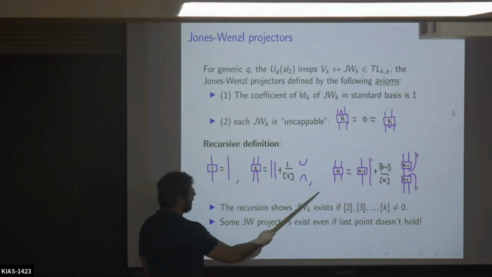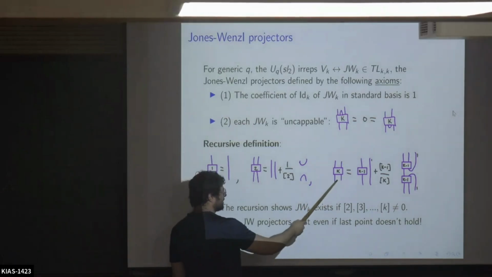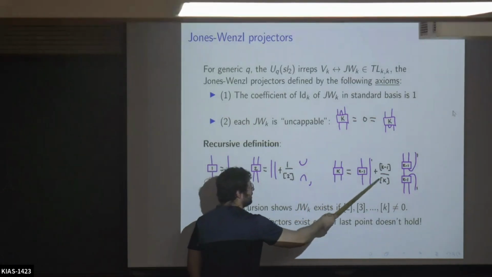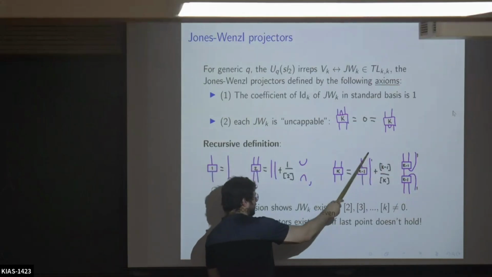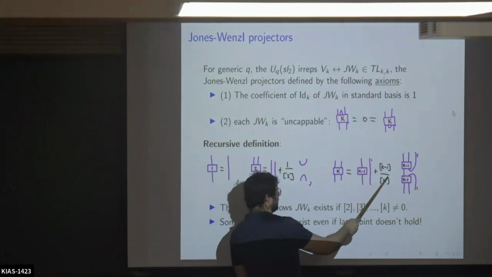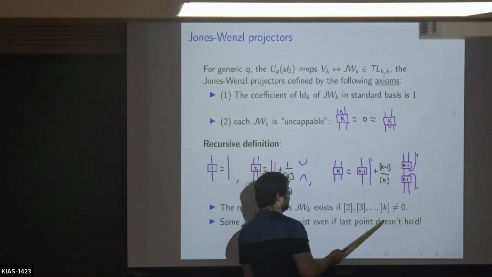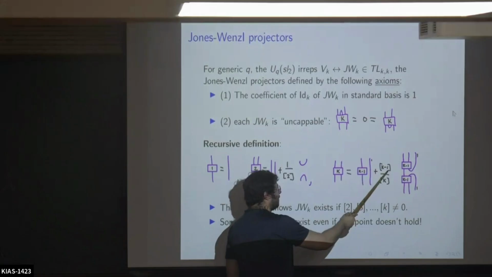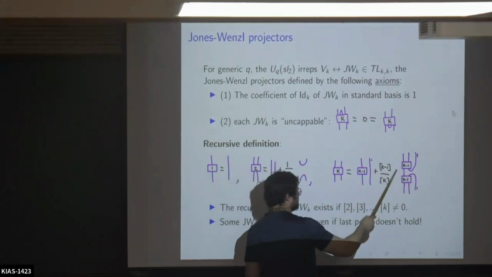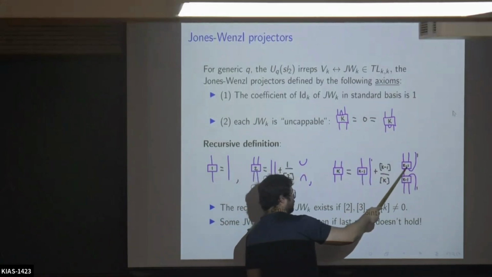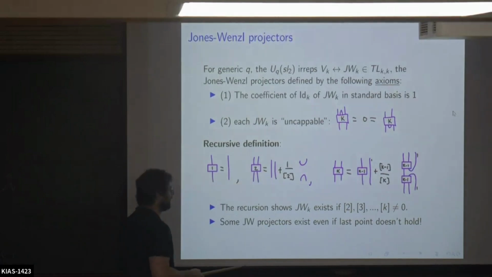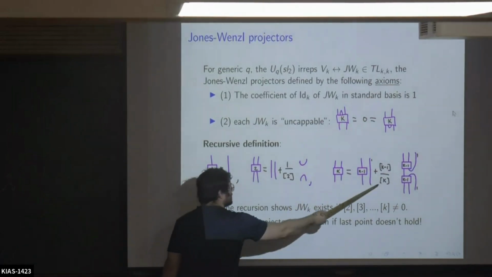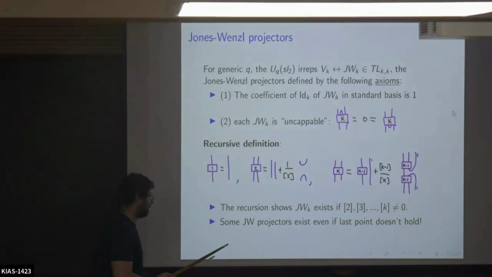And then past that, we define Jones-Wenzl K in terms of Jones-Wenzl K minus 1, using this formula here, where we take Jones-Wenzl K minus 1 and then put a strand next to it, and then plus this coefficient, quantum K minus 1 over quantum K, times this picture where we have Jones-Wenzl K minus 1 with one strand that bends up, and Jones-Wenzl K minus 1 with one strand that bends down, and we've composed these. It's not too hard to show that this will satisfy these axioms.